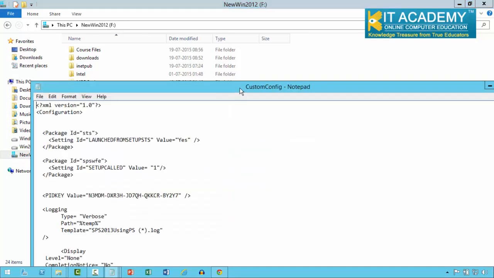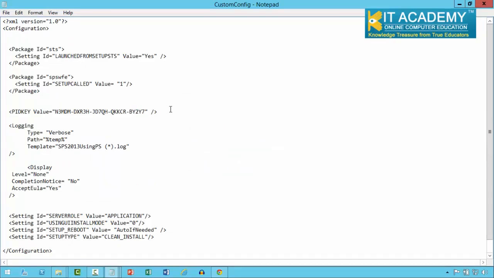When I open this file in Notepad, first you can see under configuration, this is where the configuration tag has been closed. And we have the first one, package ID. This is for SharePoint Foundation. So the setting ID launched from setup STS, value S means you're installing SharePoint Foundation.